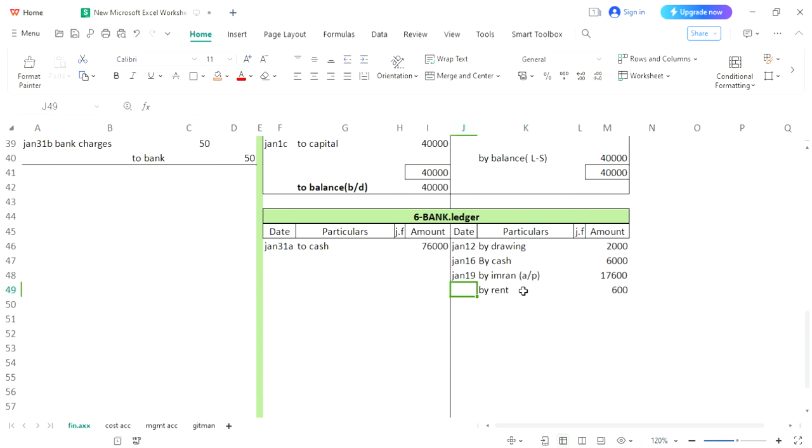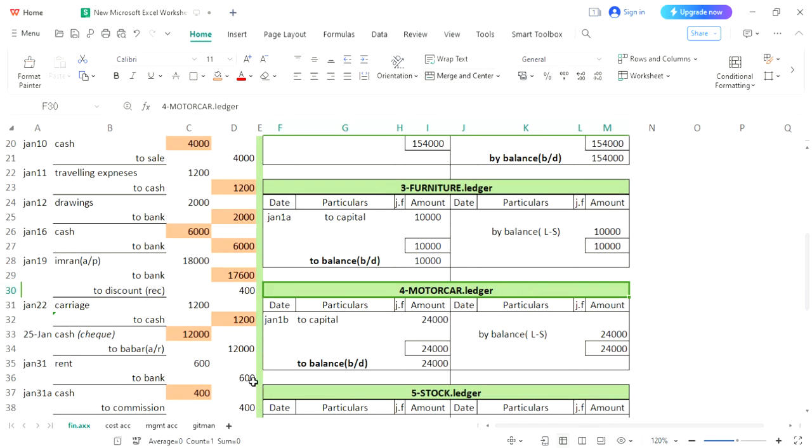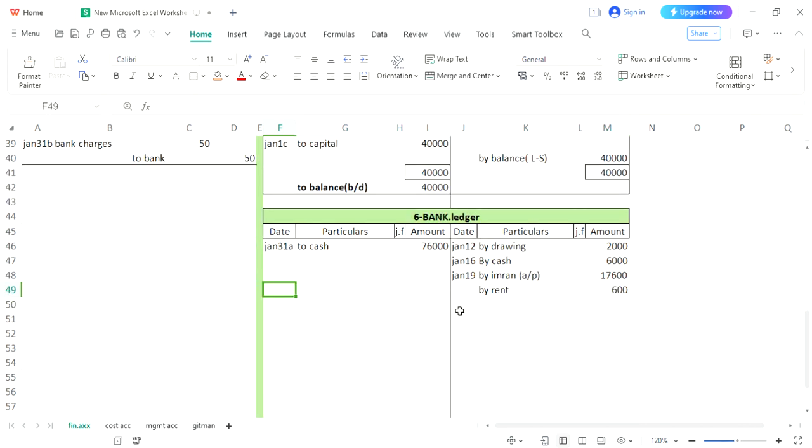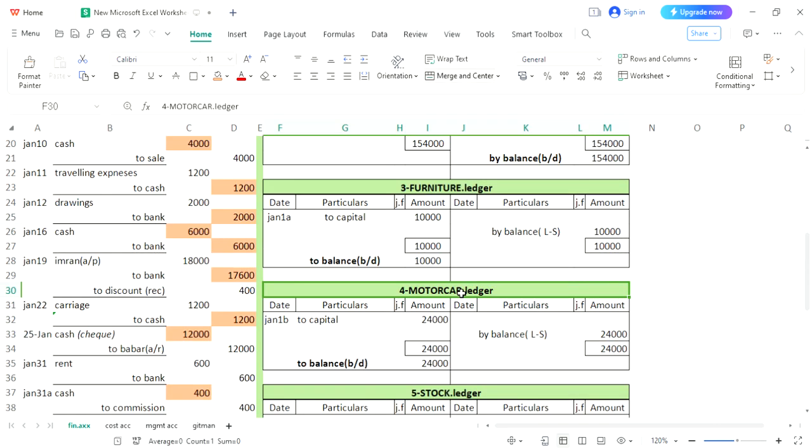It's time to see the date of 600. This is your entry. Date was January 31. Put the date over here, January 31. Date is completed, reference completed, amount is properly written for 600. So this bank amount of 600 has been posted rightly. It means you can now mark it as done. So this bank entry has also been posted.